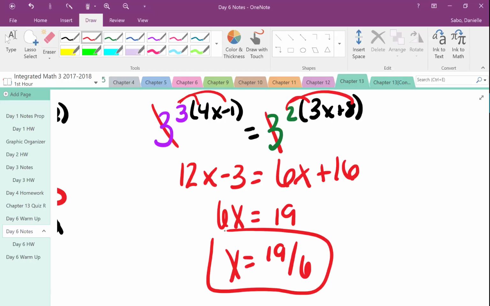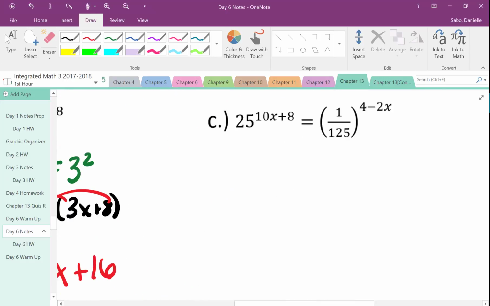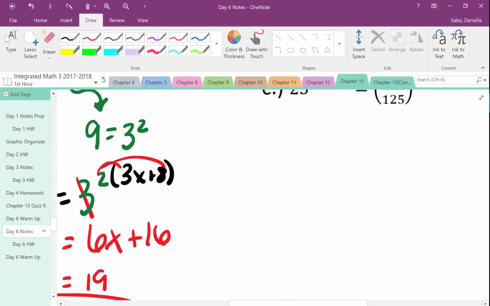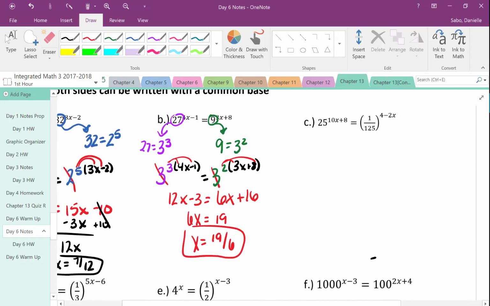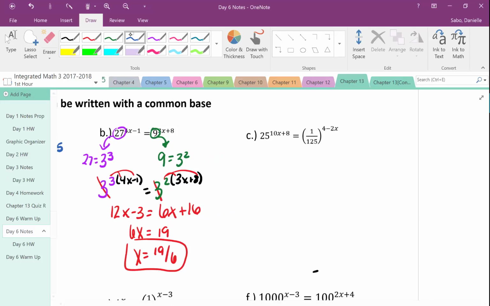Let's do C together. We'll start C together. We're only going to do 2 more, and then we'll go to the review and call it a day, because it's pretty straightforward. I'll leave that part up in case you still need it. You have to ask yourself again, for each one of these, what are the bases we're going to use? 5. 5, very good. So 5 to what power gets me 25? 2. 5 squared, very good. And then what about this one? -3. Good, -3. Do you have questions on these and how we're getting them?